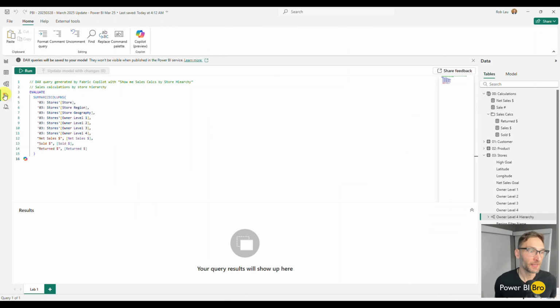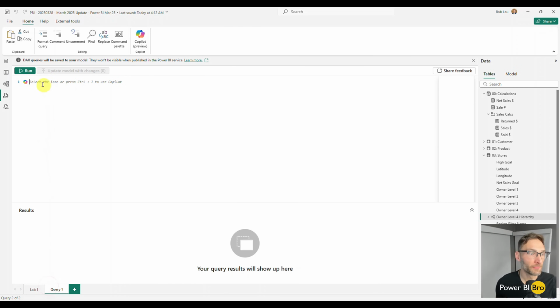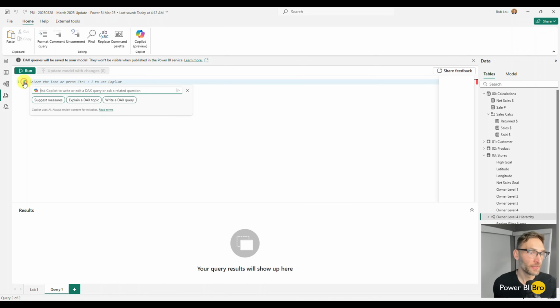So what they're saying is now using Copilot, we can reference folders and store hierarchies. So for example, this was a prompt that they put in the actual example. I'll talk through what this is doing. Say we have a new one. I have Copilot set up. Again, if you don't have Copilot set up, I have a video that tells you how to do that. Check it out.